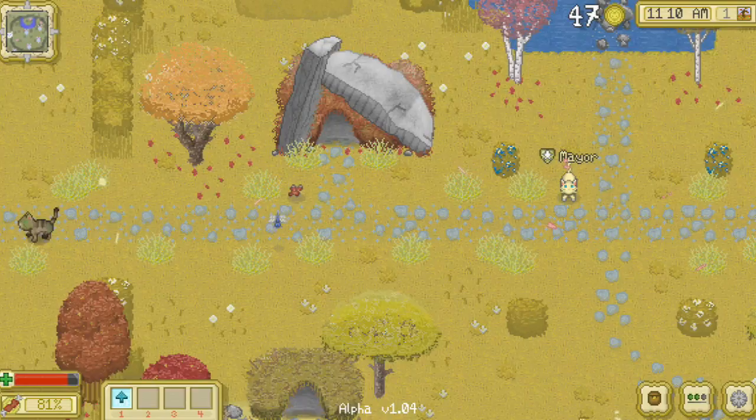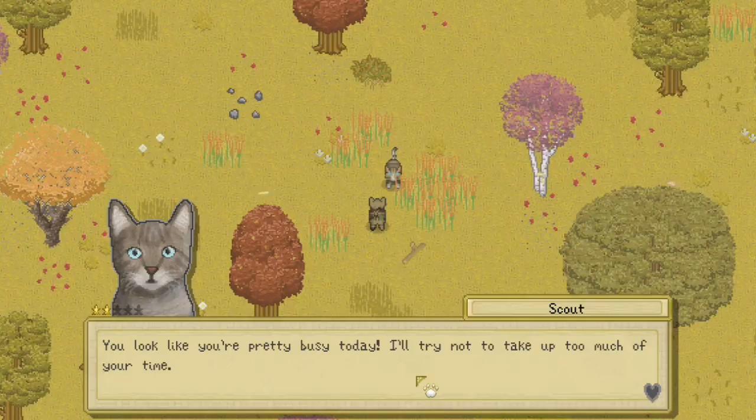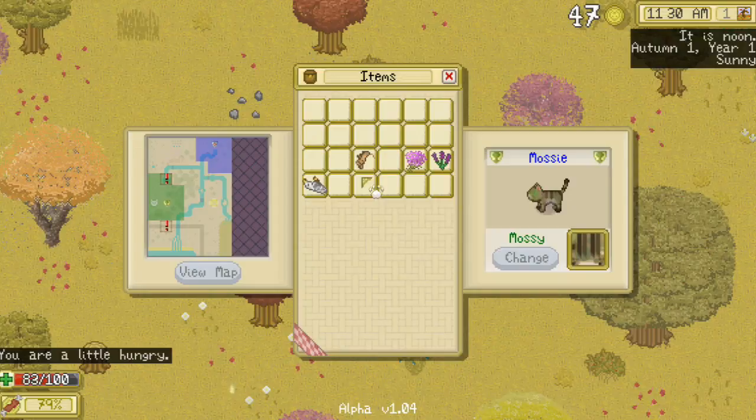There's a dragonfly. Normally I would try to catch it. There he is. But, hello, Scout. Oh, doing our morning sneaking skill, I see. Huh? Do you need something? You look like you're pretty busy today. I'll try not to take up much of your time. Take care out there. Oh, Scout, no, it's okay. You can take up more of my time. Mossie totally wants you to take up more of her time.